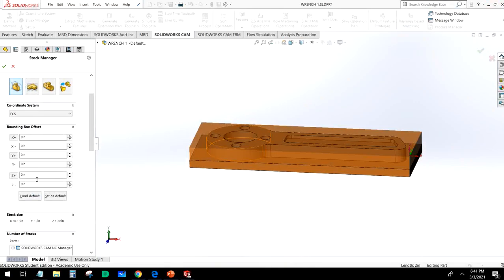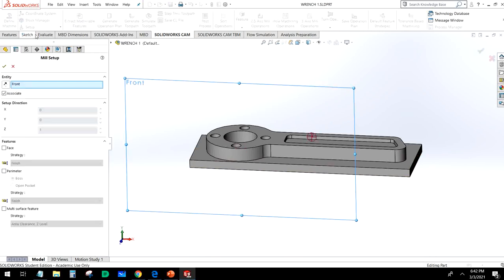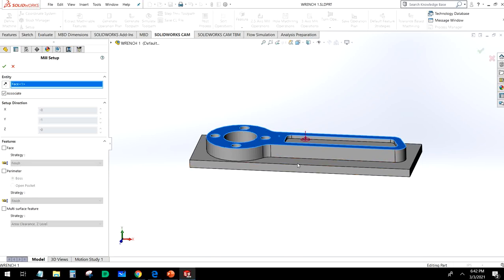All right. So you can buy stock that's 5/8 of an inch thick. So what we're going to do is add on 0.025 to round that up. We're going to face this off afterwards, and this will give us that 0.6 overall thickness. So we can go ahead and select OK. We're going to go to mill setup, and just like we usually do, we're going to select the direction we want essentially the spindle to look down on, because this is how it's going to recognize which features it's able to cut. So we're going to select our top surface. We can select OK.